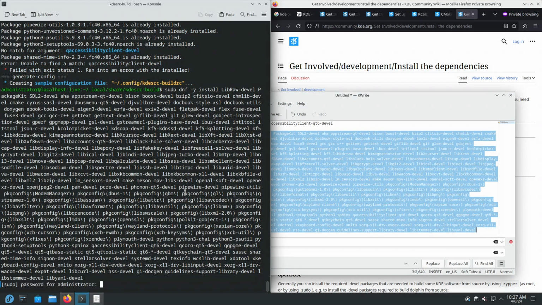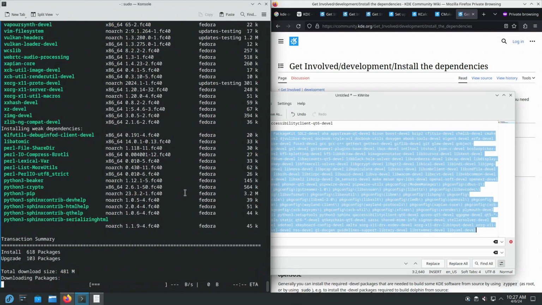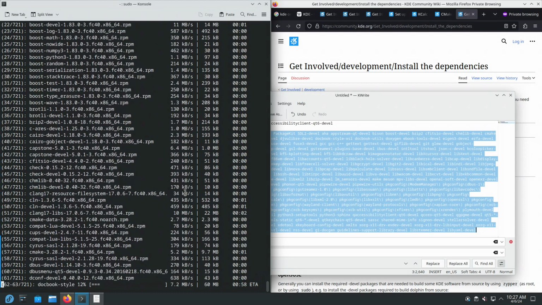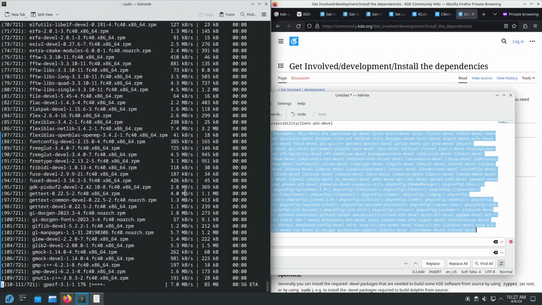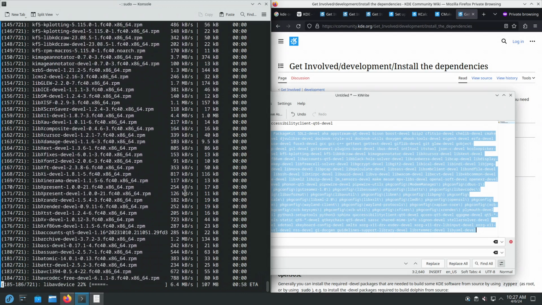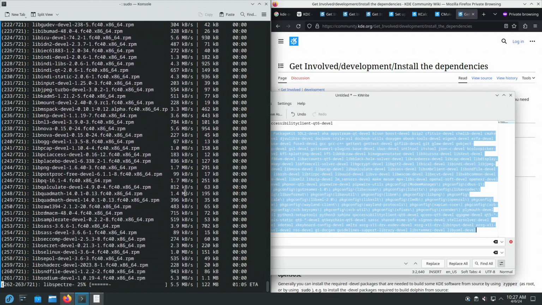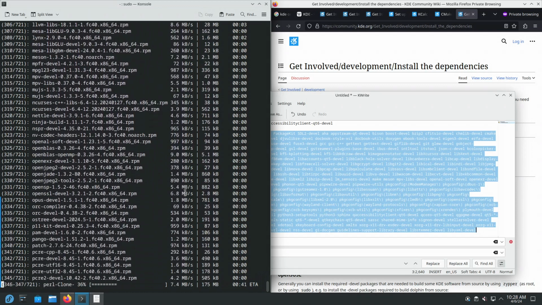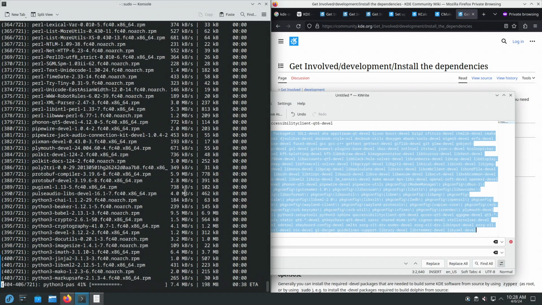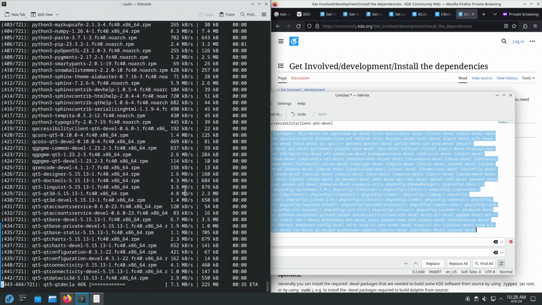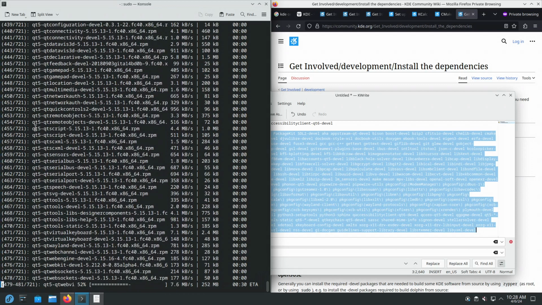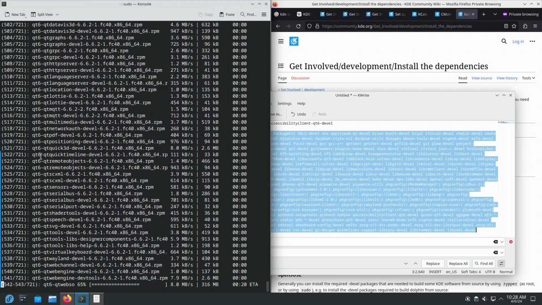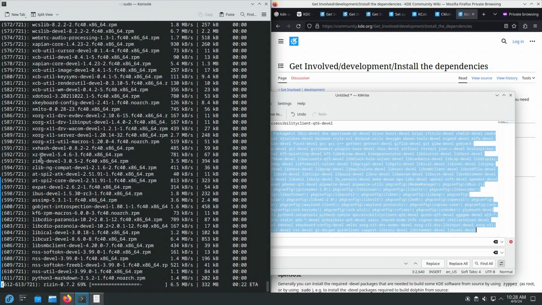Paste. Okay, it will install 618 packages. So libraries and devel RPM packages from Fedora 40, which is my Linux operating system this time, such that we can build all of the KDE frameworks and many other KDE Git repositories, which again are written in the C++ programming language. Both Qt5 and Qt6. So with this list of packages, we can build most of the KDE Git repositories in their Qt5 version and in their Qt6 version.